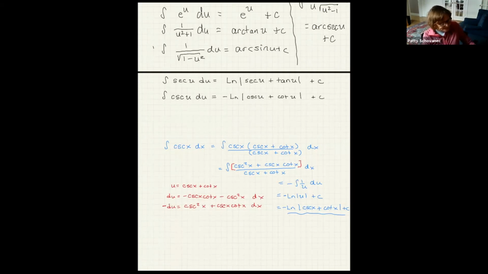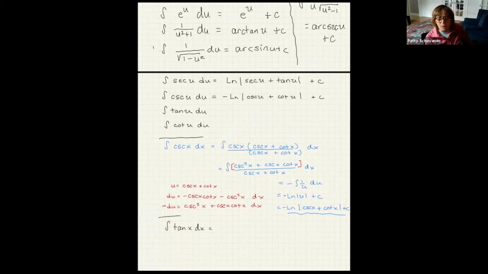So these guys, the secant and the cosecant, are cofunctions. They have derivatives that look alike, and they have antiderivatives that look alike. The same is going to be true with the tangent and the cotangent. Let's find the integral of the tangent down here, and then I'll go back and fill that in. The integral of the tangent of x.